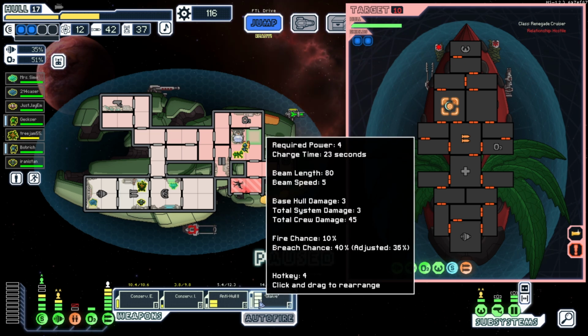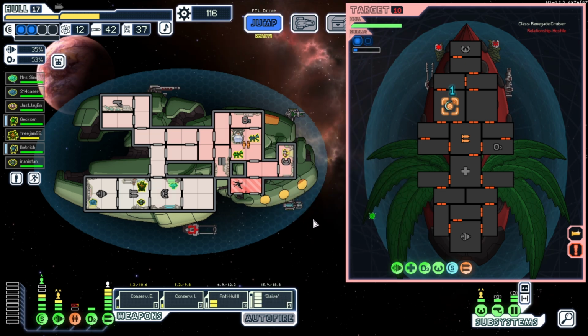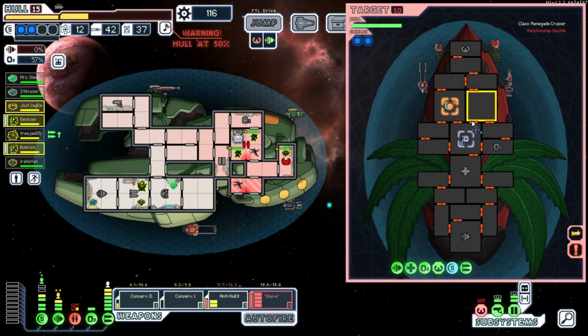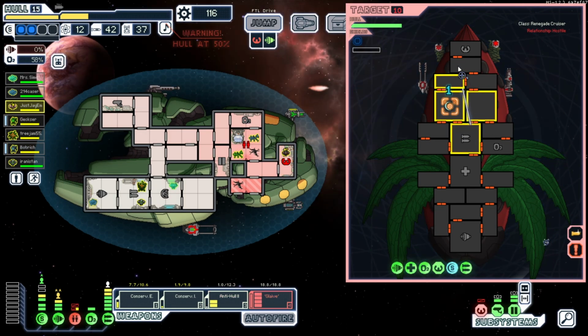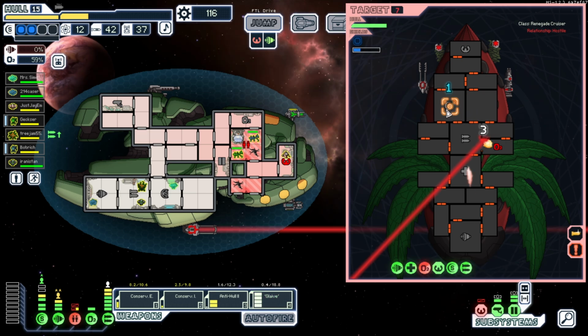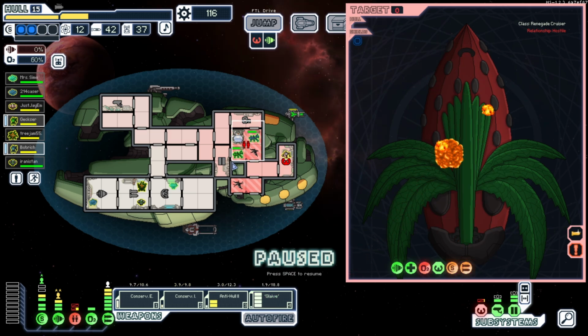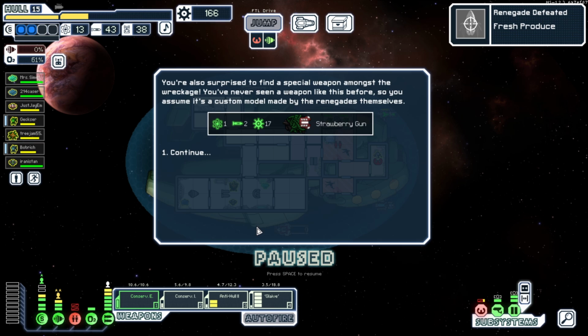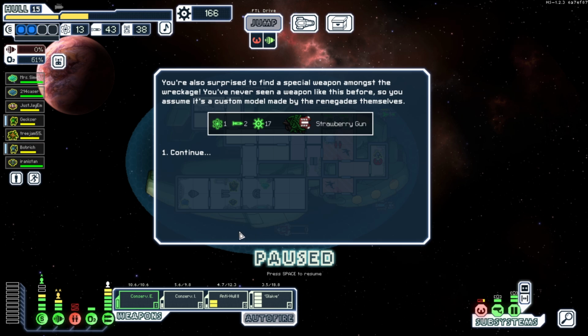Okay, wait for the hull weapon to come back online, or for just more ionization to happen. Stop firing your corns at me! Damn mantis! Okay, just kill the ship. Kill the ship at this point. There you go. Mantis, get out of there. 46 scrap. And the strawberry gun. And 17 more scrap.